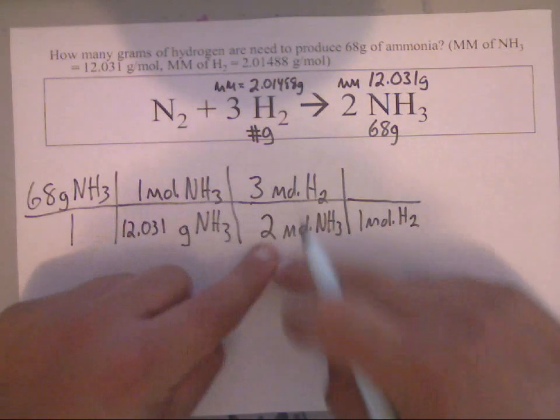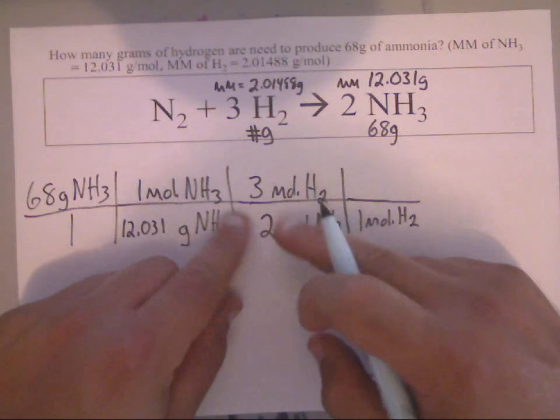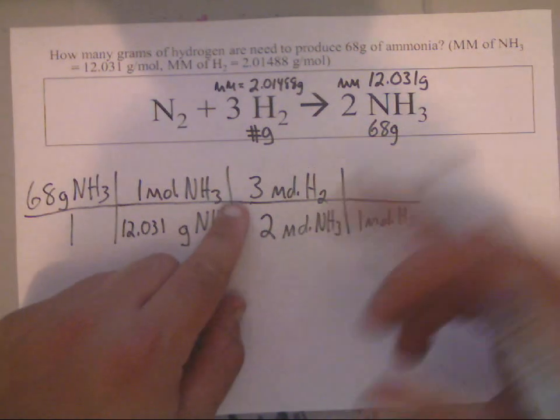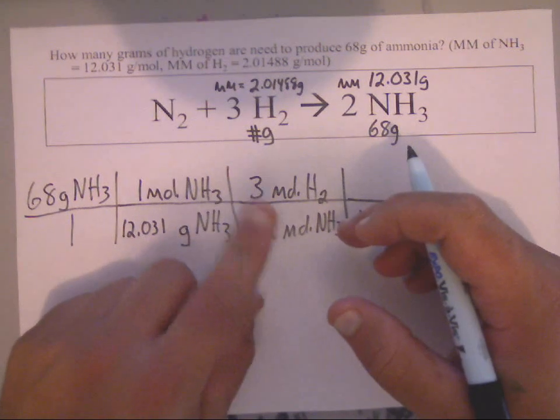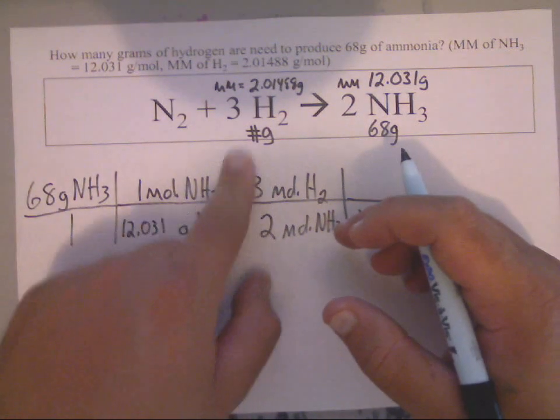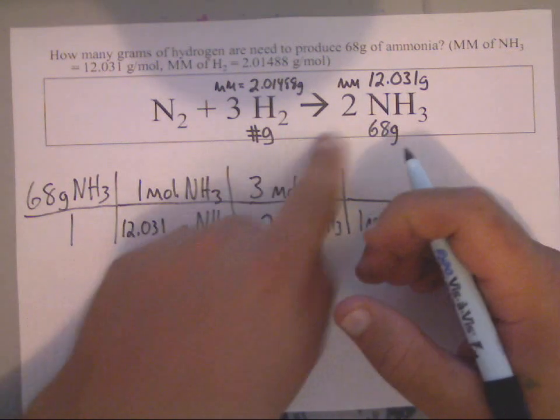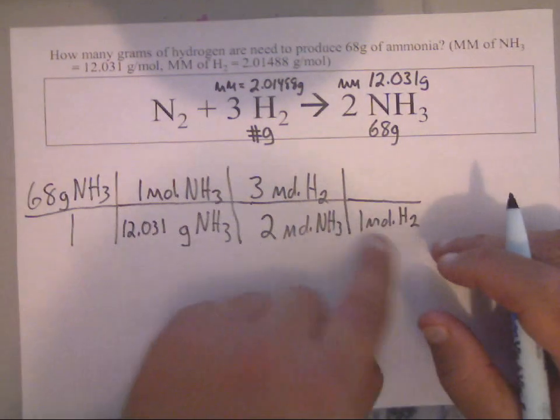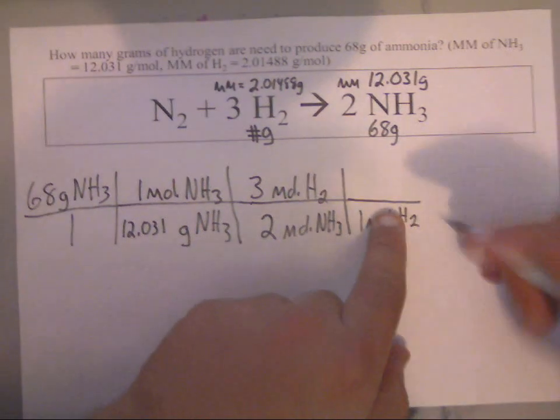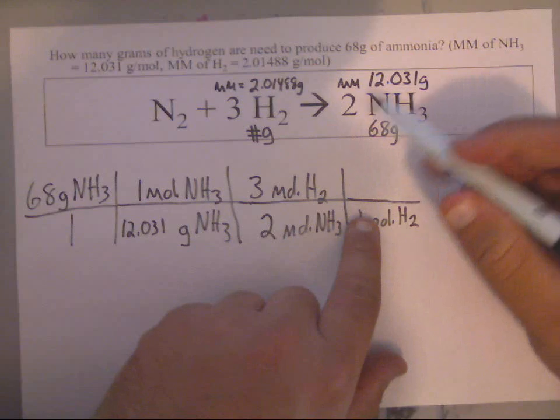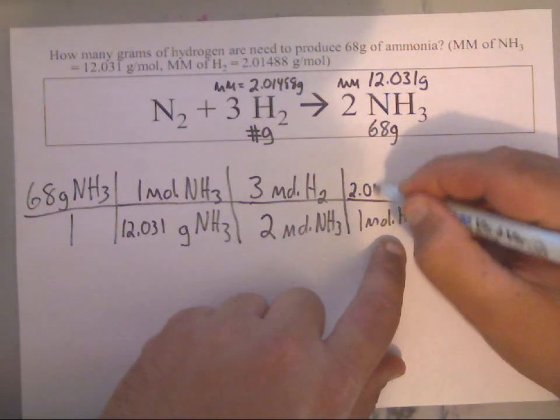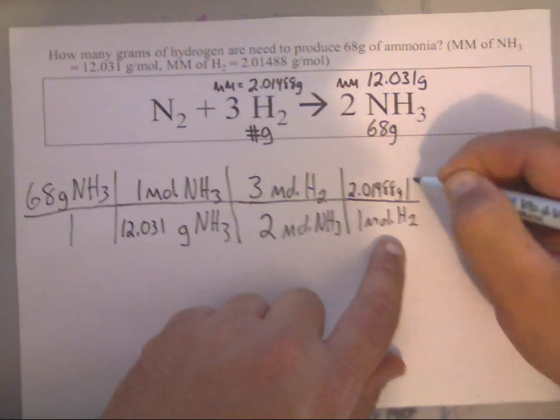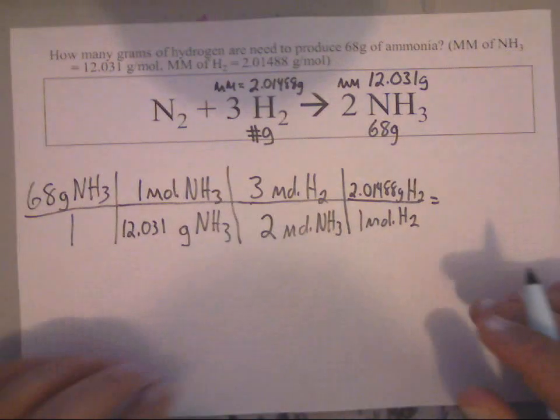At any other point, on the very first mole you'll write a one, and on the very last mole you'll write a one, but anything in the middle it could be one, two, three, four, five, six, seven, eight, nine, ten, whatever the coefficients are. That happens on the second and the third one. The second or third time that you write moles, that's when you use these coefficients. Now I need grams of H2, that'll be up here. Grams of H2 will be 2.01488 grams of H2.